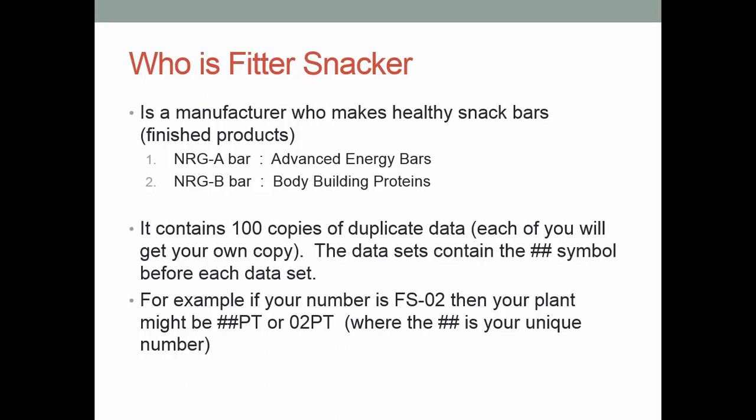Each of you has one of 100 copies of data in the system, and you each get your own unique set of data using your unique number. The example here is that if your username is FS-02 in SAP, then your unique number would be the number, followed by PT for plant. In this case, if you're 02, it would be 02PT.